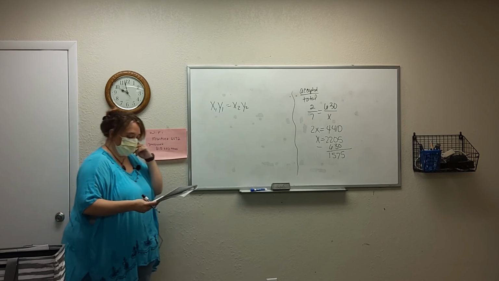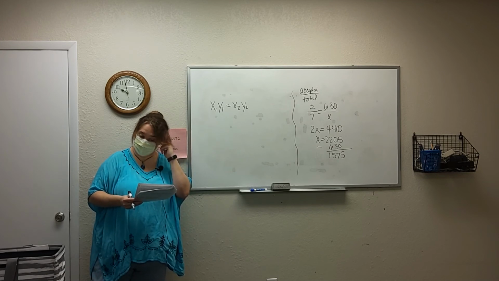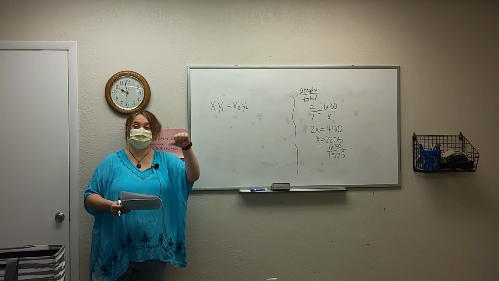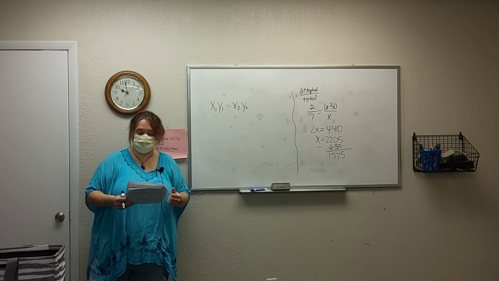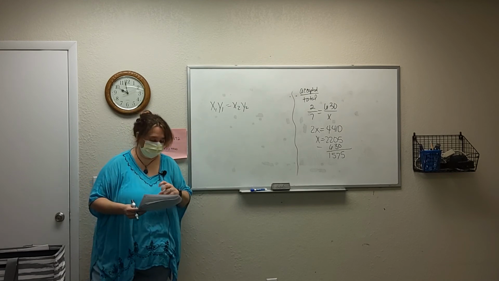So let's look at an example. SAT number 15. This is on page 5. The amount of time it takes to consume a buffalo carcass is inversely proportional to the number of vultures present. You got more birds, it takes less time to eat the buffalo. Makes sense. If it takes 12 vultures 3 days to consume a buffalo, how many fewer hours will it take if there are 4 more vultures?